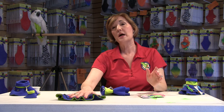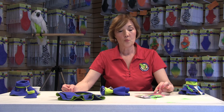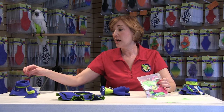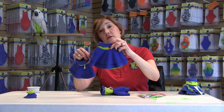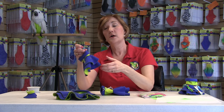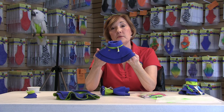The DIY Poncho got its name because we wanted to come up with a product that we could sell to you where you could adjust it or customize it to suit your bird's individual needs. So with the DIY Poncho, you have a choice of getting it plain, like I showed you right here, or you could get the grommets placed in it, like this one that I'm showing you right here.